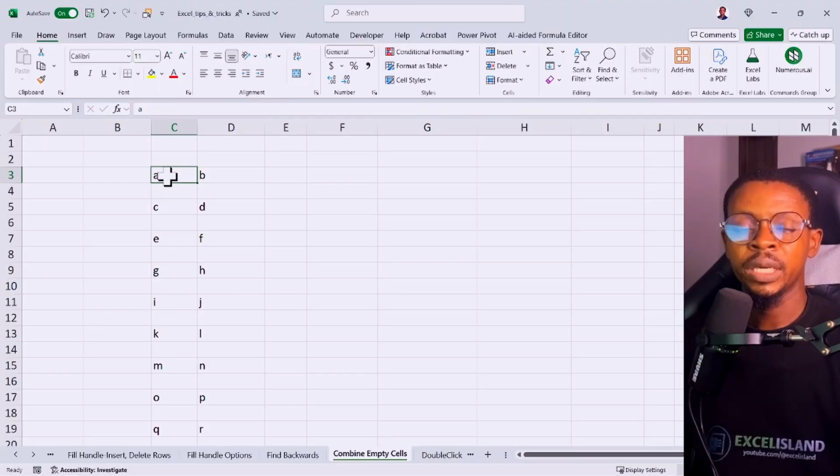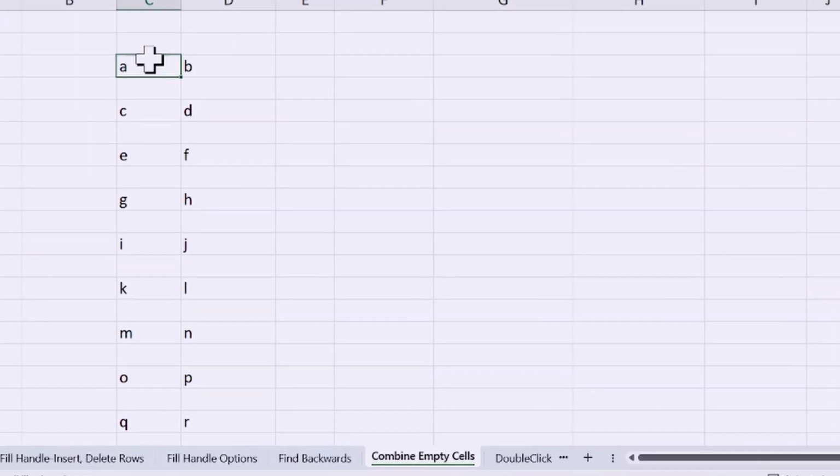Did you know there's a trick to actually copy data or contents with blank or empty cells and skip those blank or empty cells while pasting the data in a new place? So in this scenario, we have a couple of letters in column C, A, C, E, J, and so on with some empty cells. Similarly, we have a couple of letters in column D with empty or blank cells also.